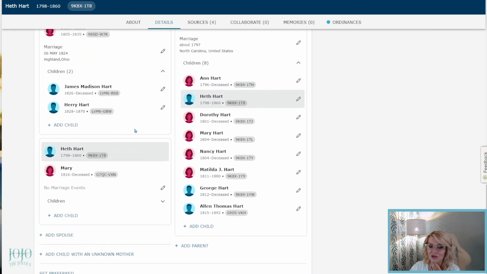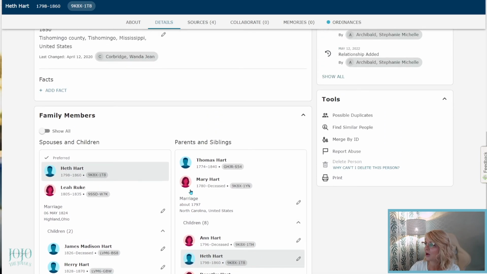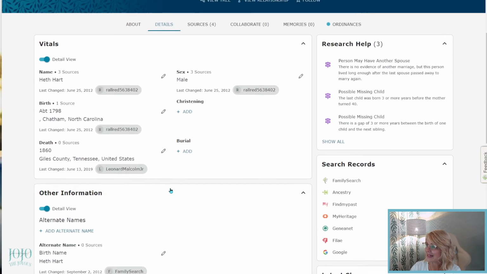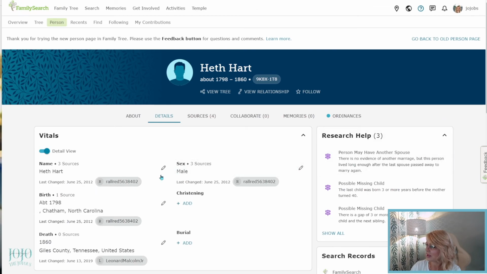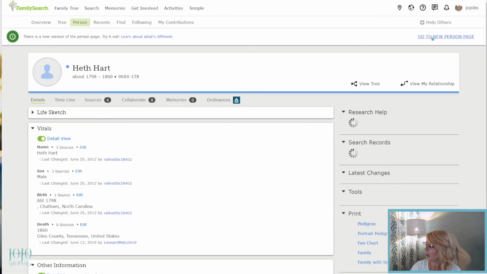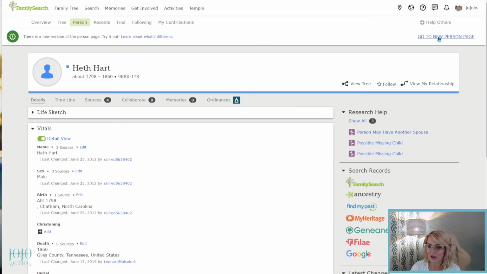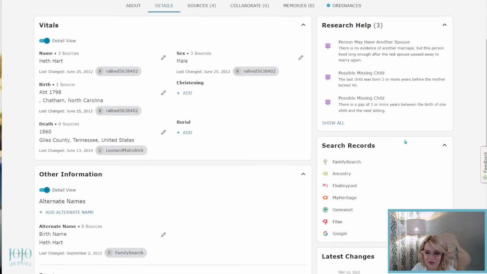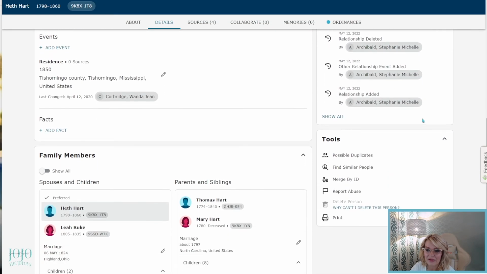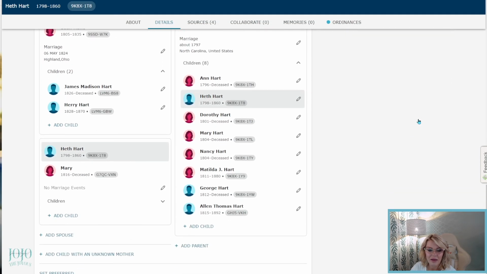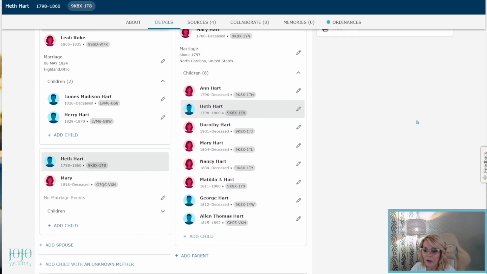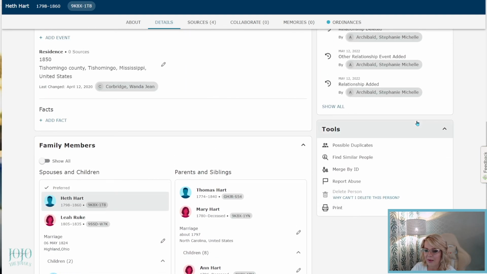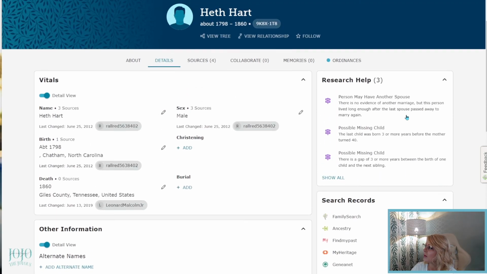I think when I start on the research, from here on, instead of looking at the detail page, I'll just go to this page. Because it's the old person page. Why don't they just make it the new person page? Why do they even have the different pages? Just make it this. I like this the way it is. Huh. Maybe they will. Just do away with it, Family Search. Do away with it.